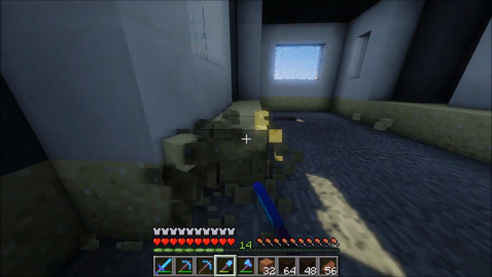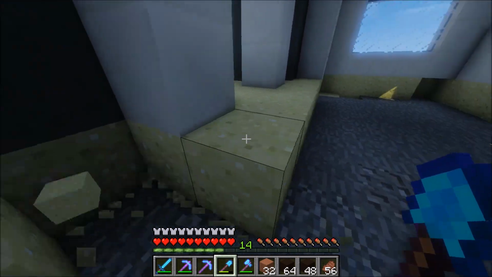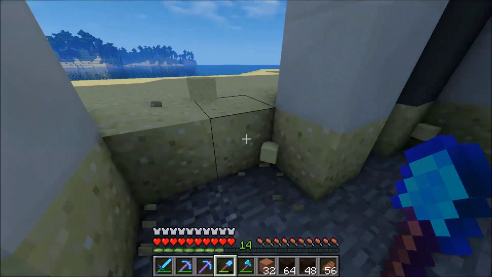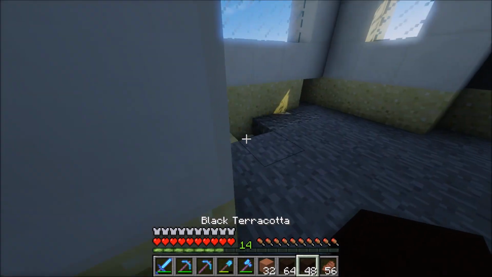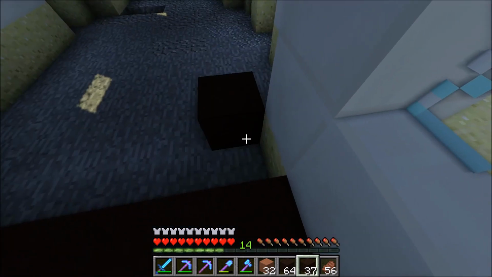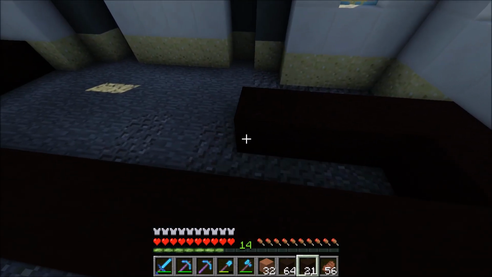We're not like super resource savvy yet with every material. Like we're getting there, but we're not at the point where we have unlimited. We're basically, you know, still struggling a bit. Okay, we should have enough yet, because we did not get over 2 stacks of sand. So we're going to throw in this black terracotta or hardened clay here, which gives it a good vibe.